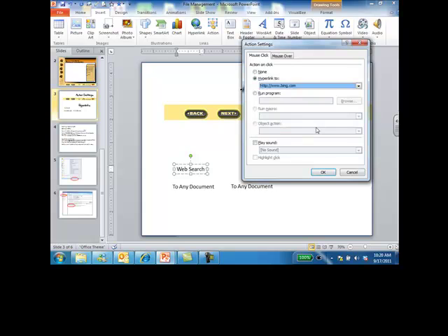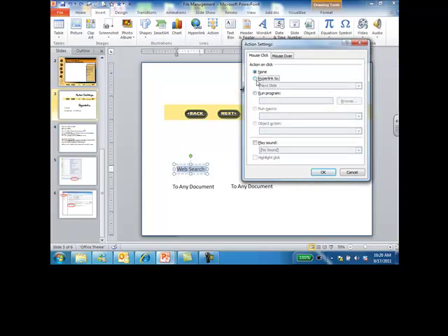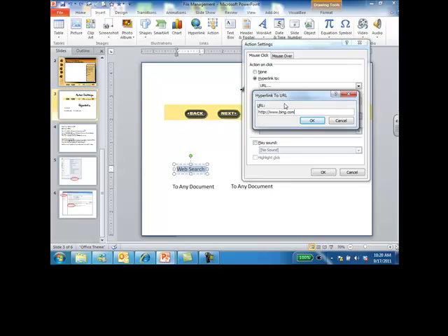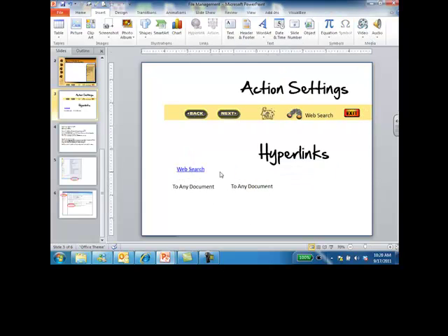But notice what will happen to this link. It underlines whatever I was in. So it will underline the search. Because I was only on the word search, it only underlined the word search. So I'm going to back that up. Now, if I wanted it to underline everything in there, I highlight it all, action, hyperlink to a URL, and bing.com. Now notice when I say OK, it underlined the whole thing.